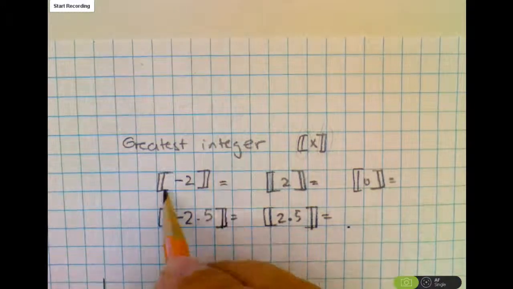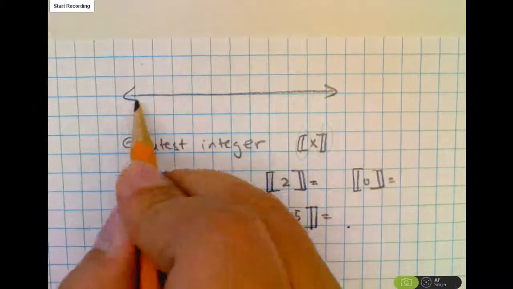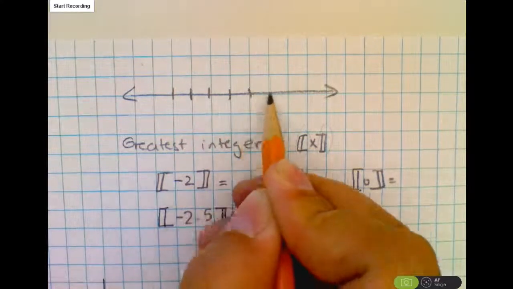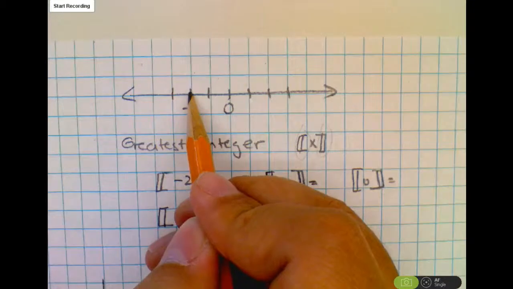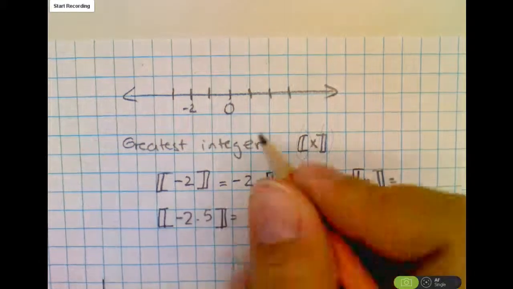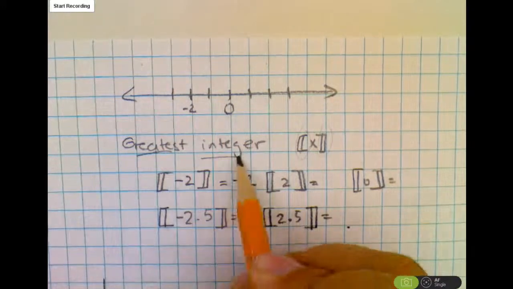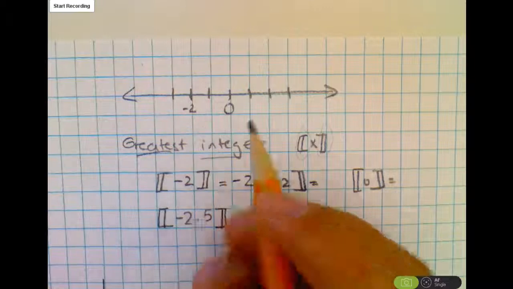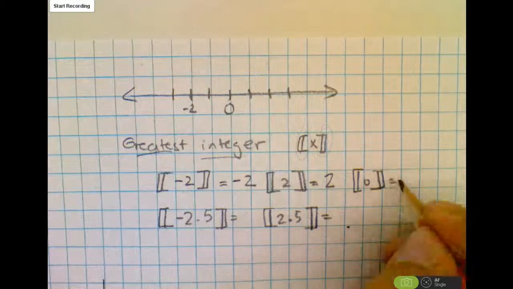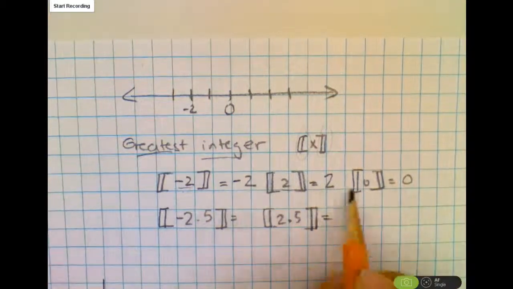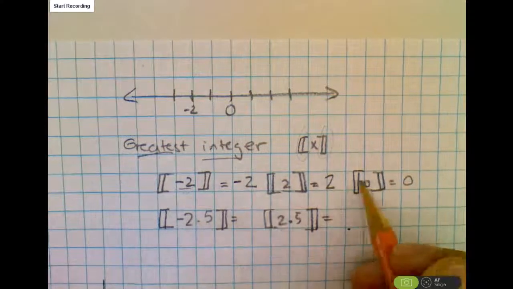So for any number, for example, greatest integer of -2, what does that mean? If we have numbers on the number line and we know where each number belongs to, if this is the 0, then the -2 is over here. So the greatest integer of -2 is going to be actually -2, which means that's the biggest integer to the left of -2, or itself when you have an integer. So for example, greatest integer of 2 is just 2, greatest integer of 0 is just 0, because the number that we're finding the greatest integer of is actually an integer. So it's itself every single time you have an integer.